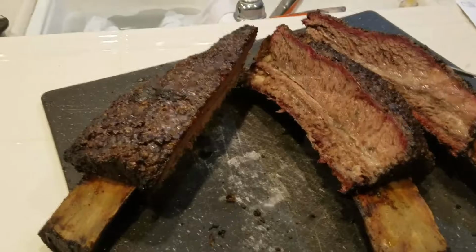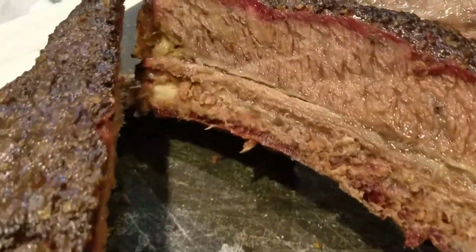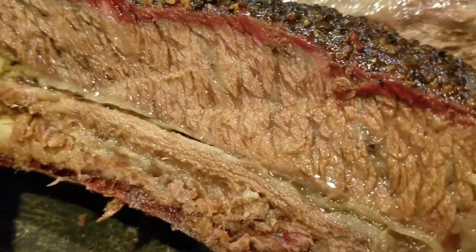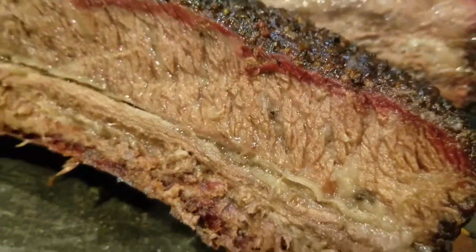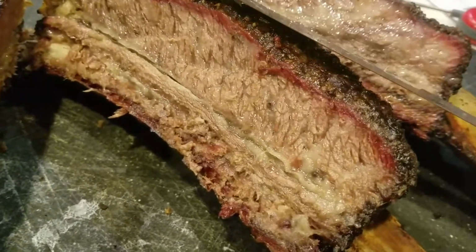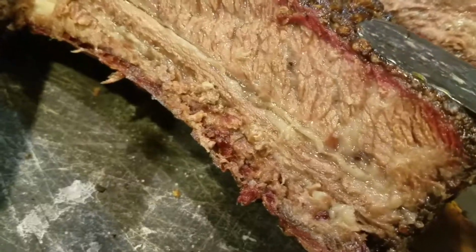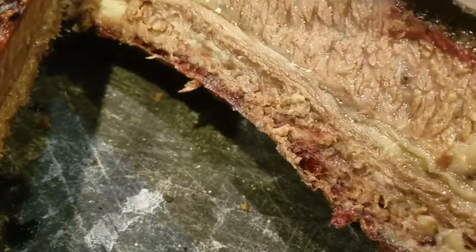All right, here it is, all cut up. I'm trying to notice something. Look at that. Look at that there. See all that juice in there? Let me do this here. Ooh. You see all that juice inside of there?